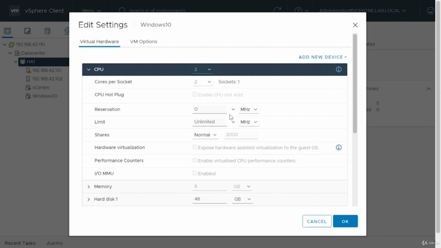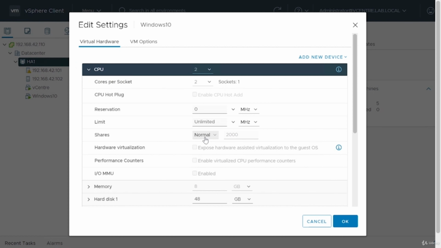You can reserve or limit the amount of CPU that this virtual machine's processors can use, and you can define shares. So in vSphere, each virtual machine is given a number of shares based on how much CPU or RAM, etc. it has.